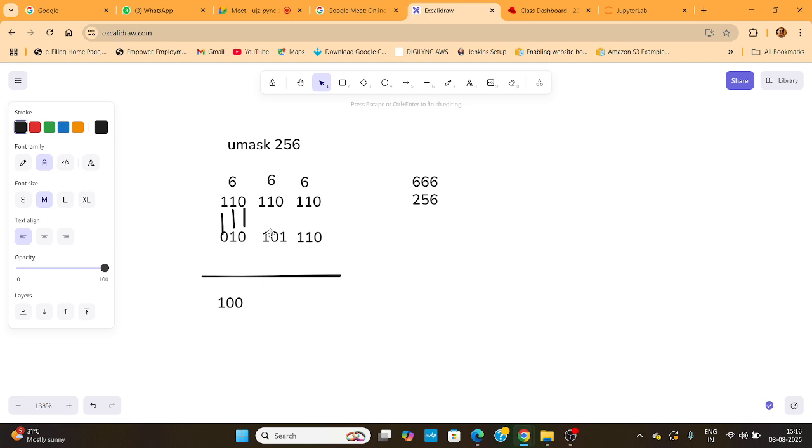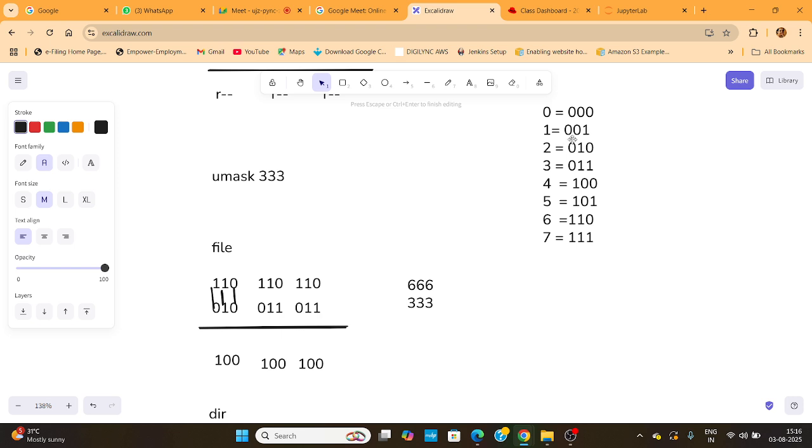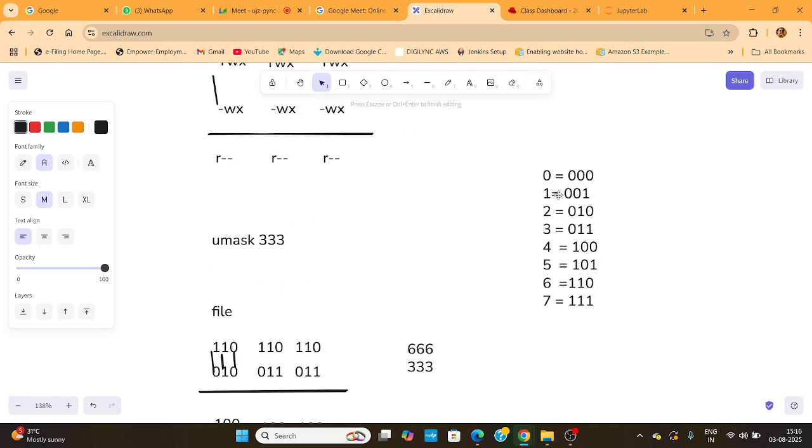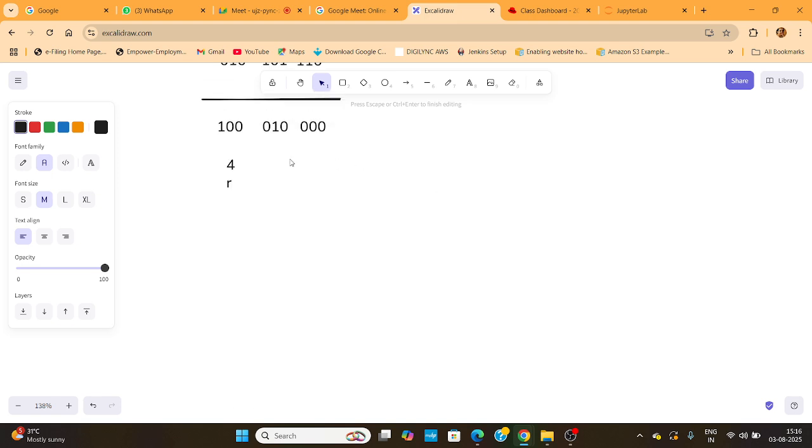Let's come to the second step. If you find the same value, 0. And 1 and 0, and 0 and 0, 0. What is the value for 100? 4, I can say read permission. Next, what is the value for 010? 2, only write permission.